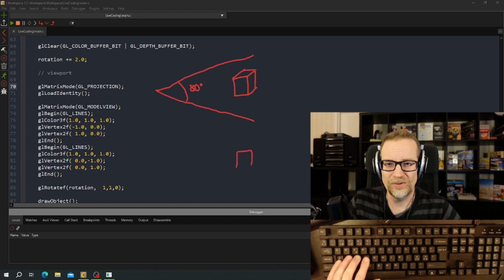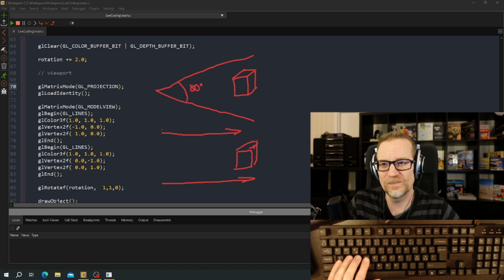Then we have the... no, I can't even say that word. Orthographical. We have the orthographical projection that does not have a field of view, and that just goes directly from, this is a screen here, and in this drawing we would have the screen there.